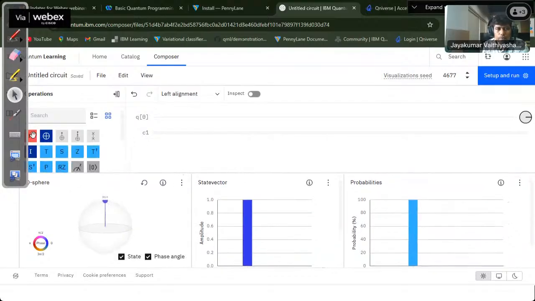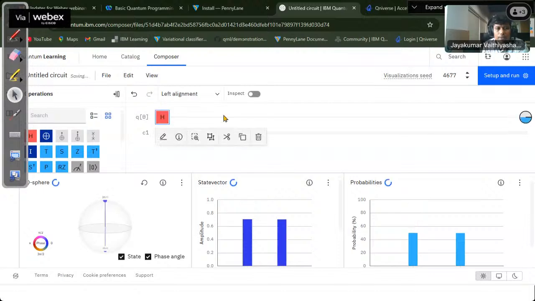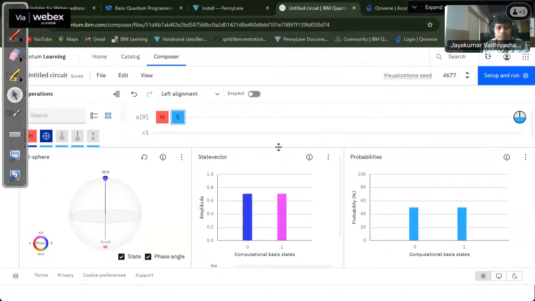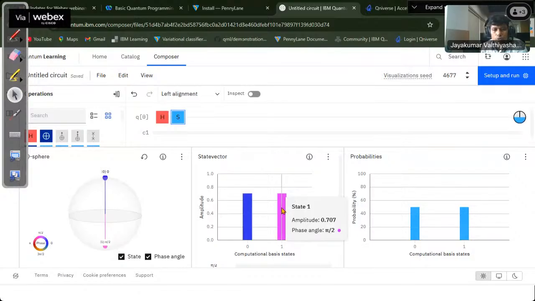Next, what do we do? Drag and drop the Hadamard gate. Then apply the S gate. Are you able to see the change? Like the Y gate, it will introduce pi by 2 phase difference in the XY plane.